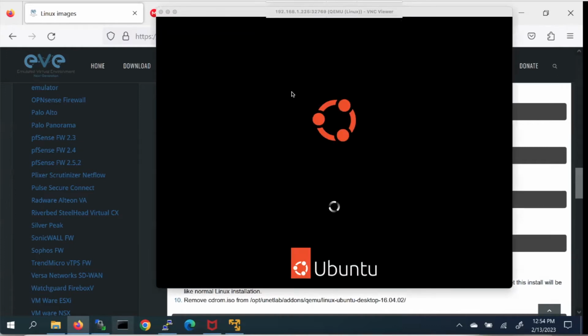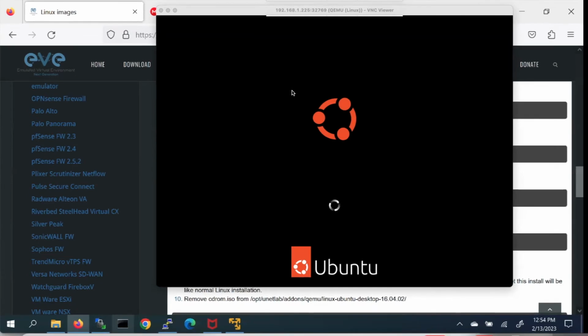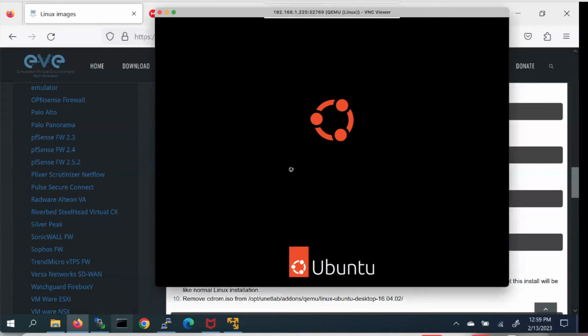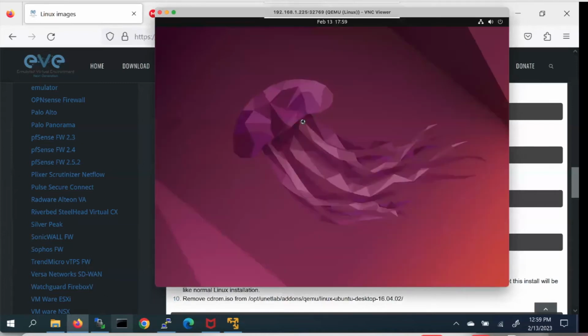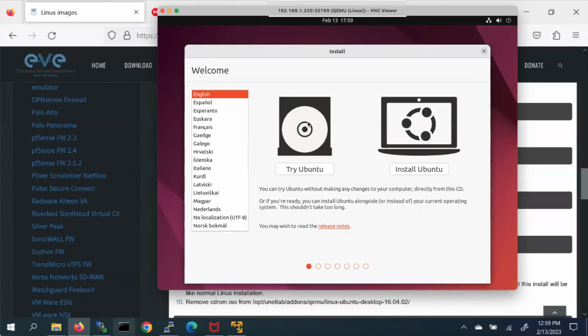Now it is booting. We can see the Ubuntu logo here. Now we are going to do the default installation. This first time process will take some time. Now we are inside the installation page.